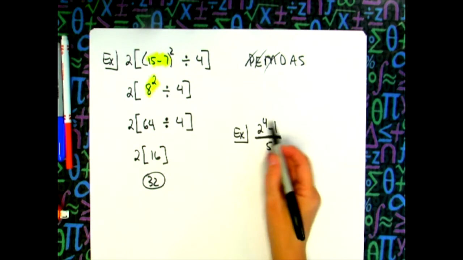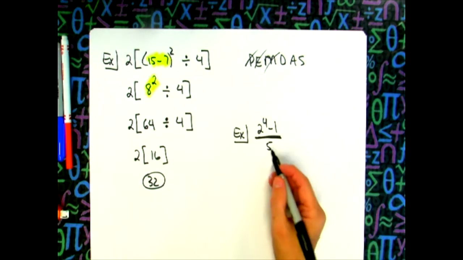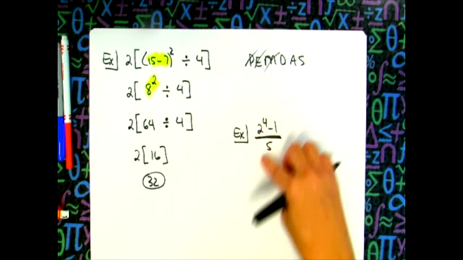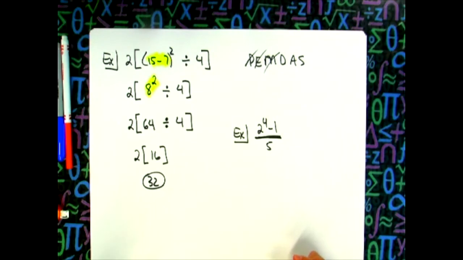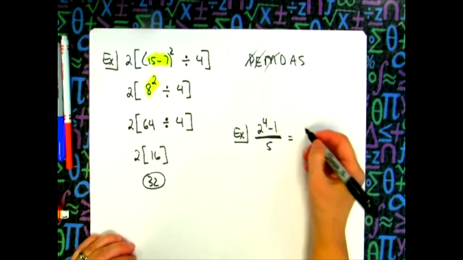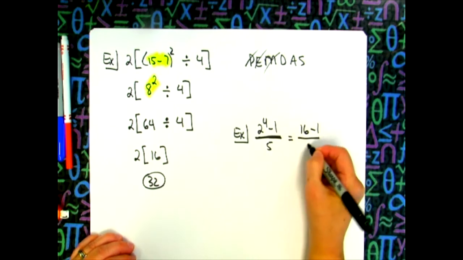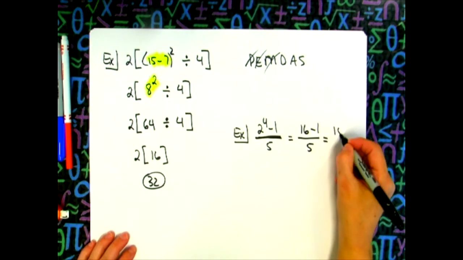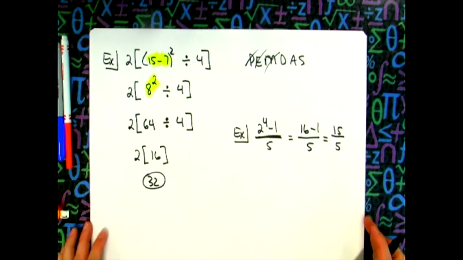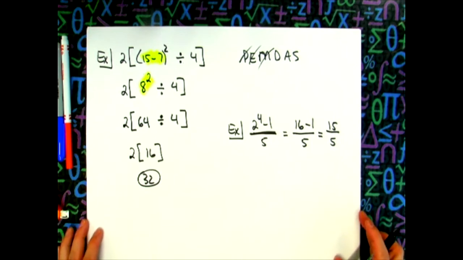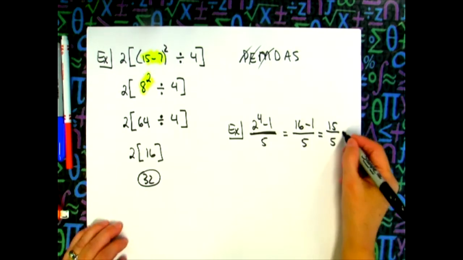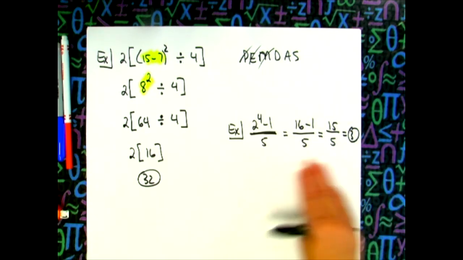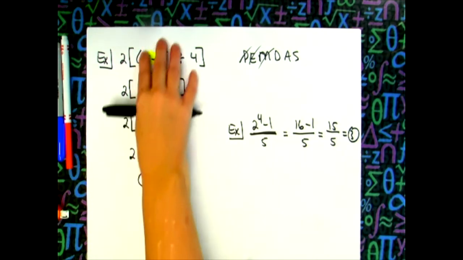I have to do order of operations on top. There's nothing on the bottom but the 5. So I've got to do order of operations up here, which means I've got to take 2 to the 4th power first. 2 times 2 is 4, times 2 times 2, 16. So I am going to go across on this: 16 minus 1. Kind of logically makes sense to go across. 16 minus 1 is 15. I want to get it to the place where I have a number on top and a number on bottom so I can divide. Comes out even. 15 divided by 5 is 3. That's the only time I go sideways across the paper. All other times you should be going down.